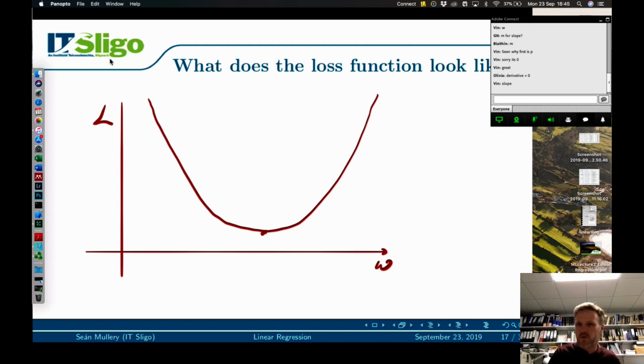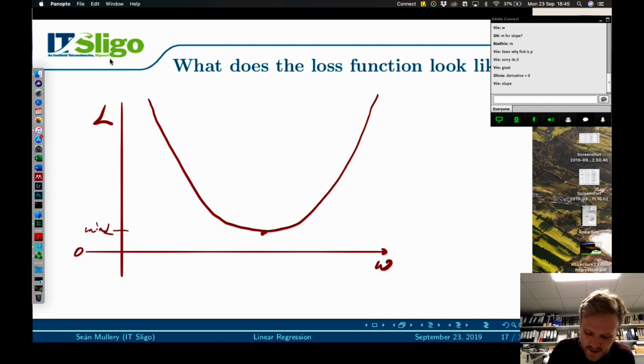So you've come across these quadratics before. You would have done them in secondary school and tried to find the roots of them and so on. This would have imaginary roots because this is our 0 point. In our particular example that I've done here, I've shown that it never gets down to a loss of 0. That's perfectly fine. What we will want to find out is what is our minimum loss.